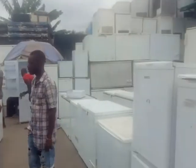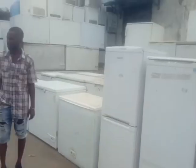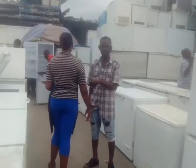Presently I am here where they are selling deep freezers and standing fridges. I will show you guys some of them and speak with the person selling these. So if you are looking for where to get your deep freezer or standing fridge that are quite new and not that costly, you can actually get it here.